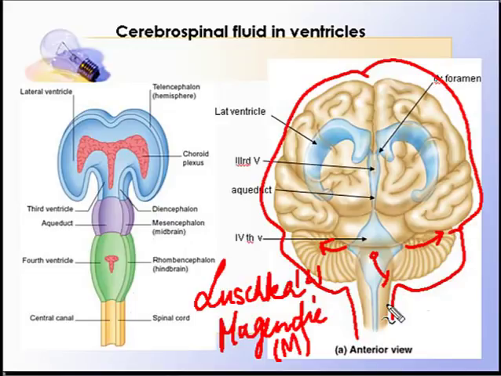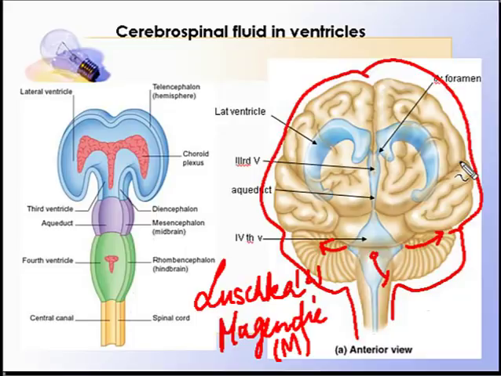So this choroid plexus is present in all of the ventricles, but mainly in the lateral, the third and the fourth ventricle, the largest part being in the lateral ventricles. So it's produced in these lateral ventricles, passes through into the third ventricle where again a little bit is produced, passes into the aqueduct, into the fourth ventricle, and then into the central canal of the spinal cord. So all of this is within the brain and the spinal cord. But it also passes out through the foramen of Luschka and Magendie into the subarachnoid space. So that's how you find cerebrospinal fluid in the subarachnoid space.